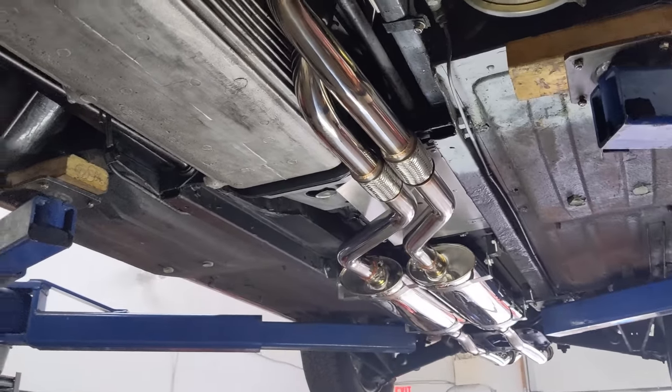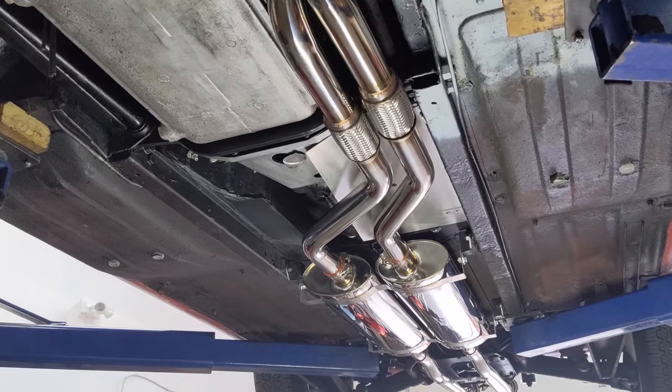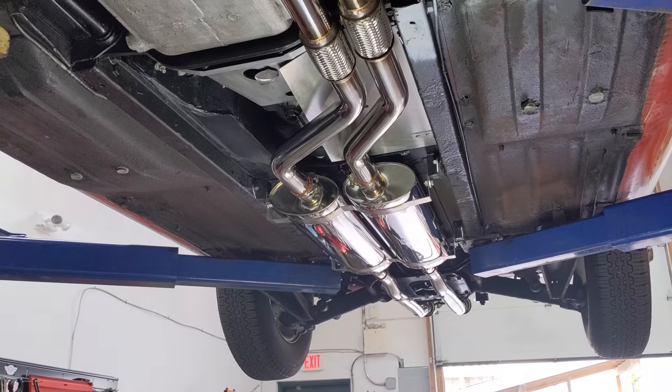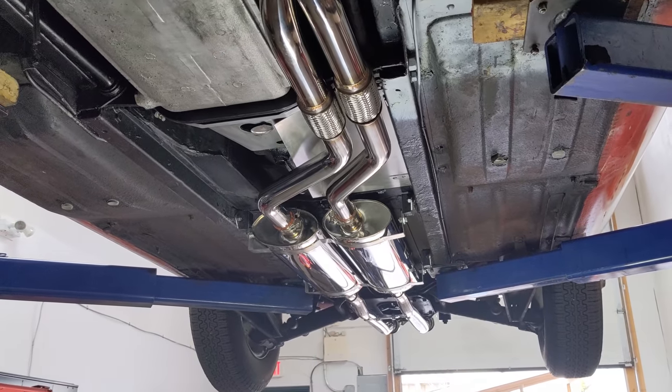I mean, just look at it. Look at this. What a thing of beauty, I love it. I guess that leaves one thing left. Let's see how it sounds.